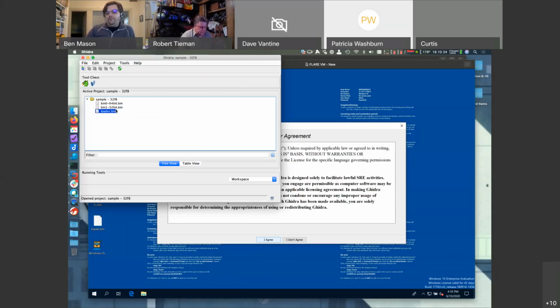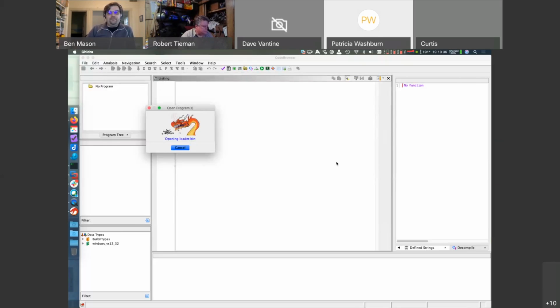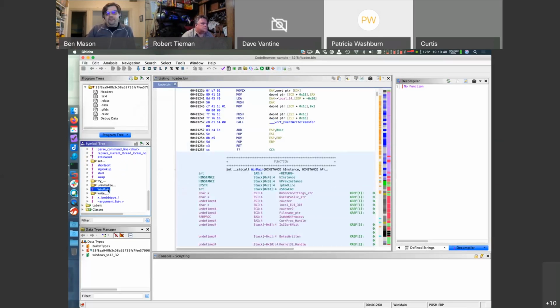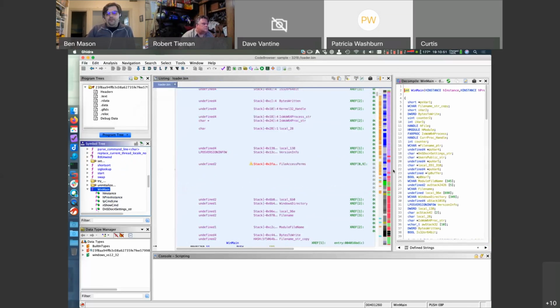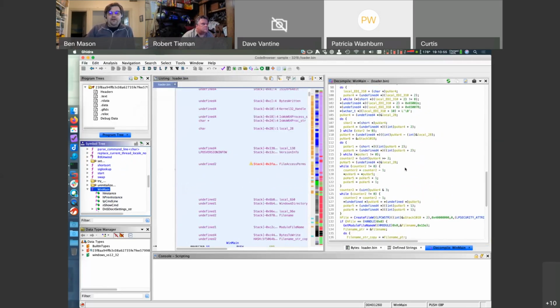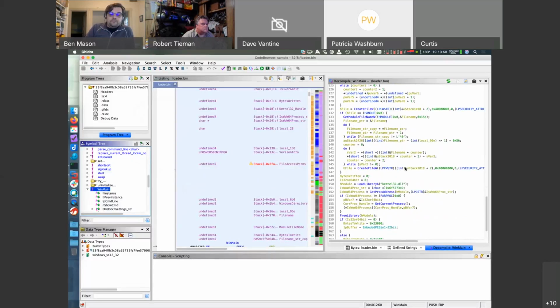I have a pretty in-depth write-up about this on my blog, covering all the steps that I did. But if I pop open this loader, the dragon munches for a few minutes, but I have a whole bunch of functions. And I have the start of the program. I know basically everything it does within this program to a high confidence level.